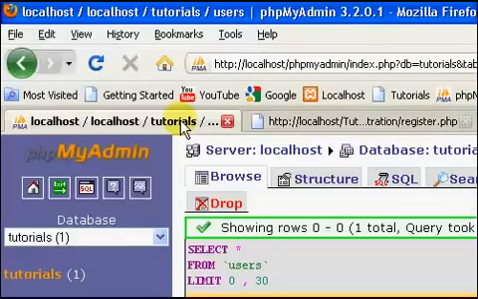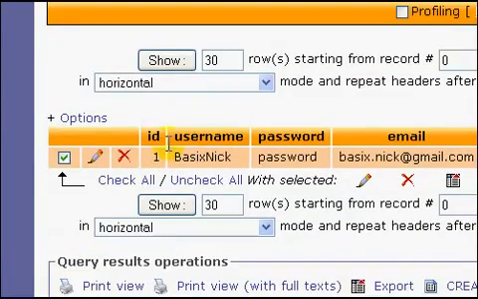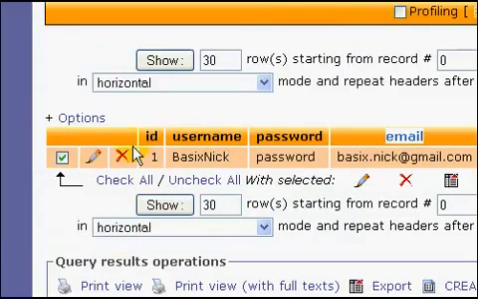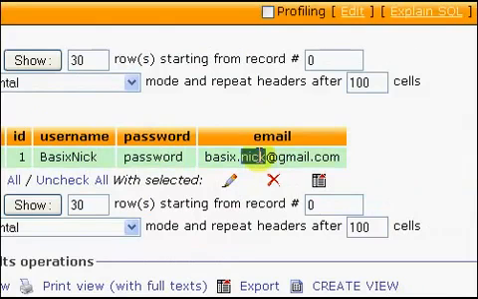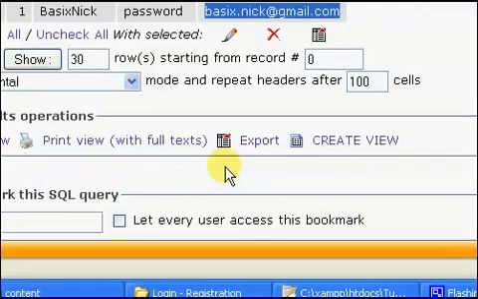Now, looking at our table in our database, we have 4 fields: ID, username, password, and email. Our ID is auto incremented, so that will automatically go up by 1 every time someone is registered. And then our username, and then password, and then the email.